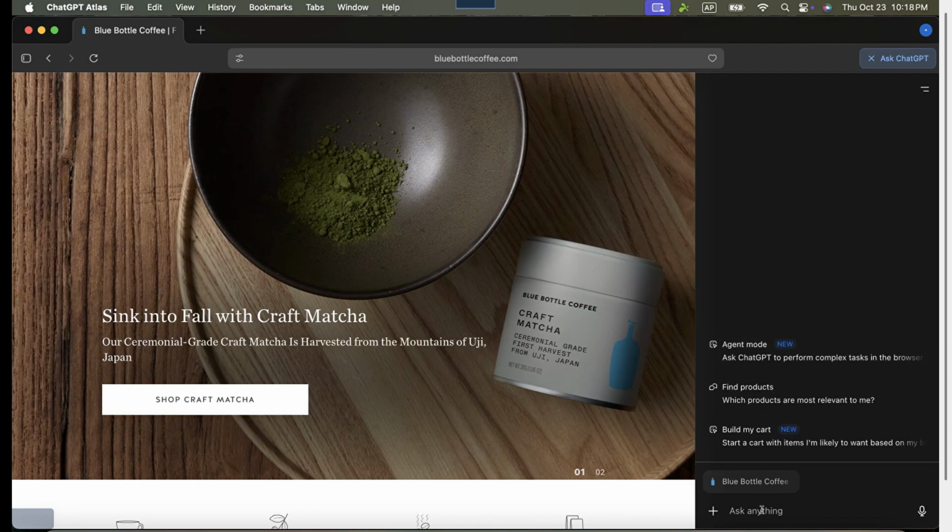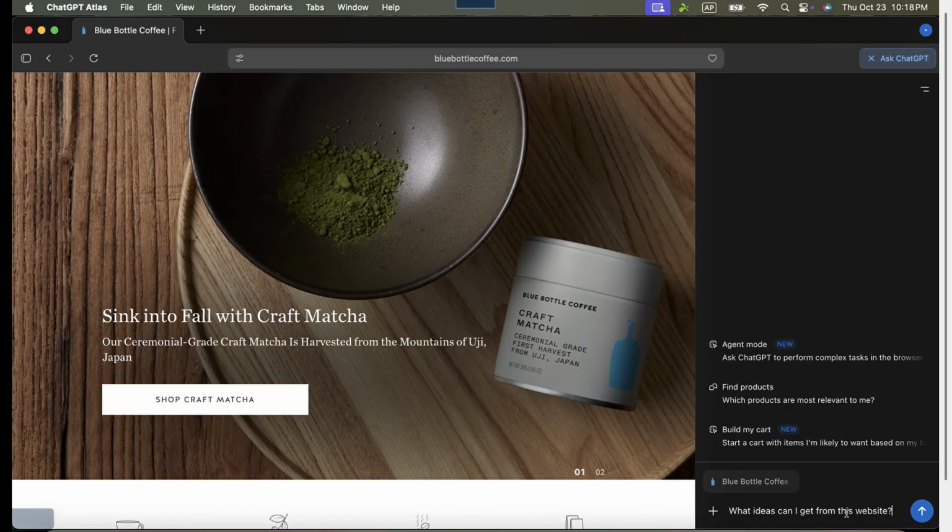With the input box open, it's time to craft your prompt. This is where you ask ChatGPT to dig into the website and extract insightful ideas that you might not have considered. For our demonstration, a good starting prompt might be, what ideas can I get from this website? This prompt is intentionally open-ended to encourage broad and creative responses. Feel free to tailor your question based on specific interests or areas you're curious about.